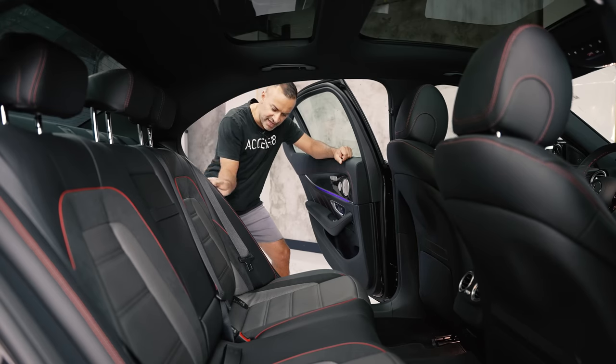And then you have your ambient lighting, which is always important in a Benz because check this out. And then you have different effects. You've got welcome, climate, track pace, and then those are your individual colors if you decide to pick them. Color flash, color mix. So kind of cool, they allow you to adjust all these different settings.